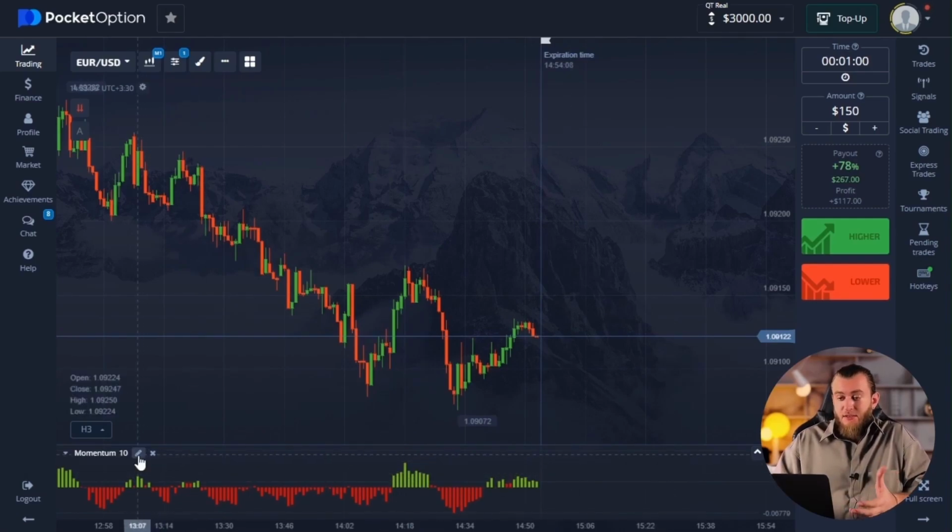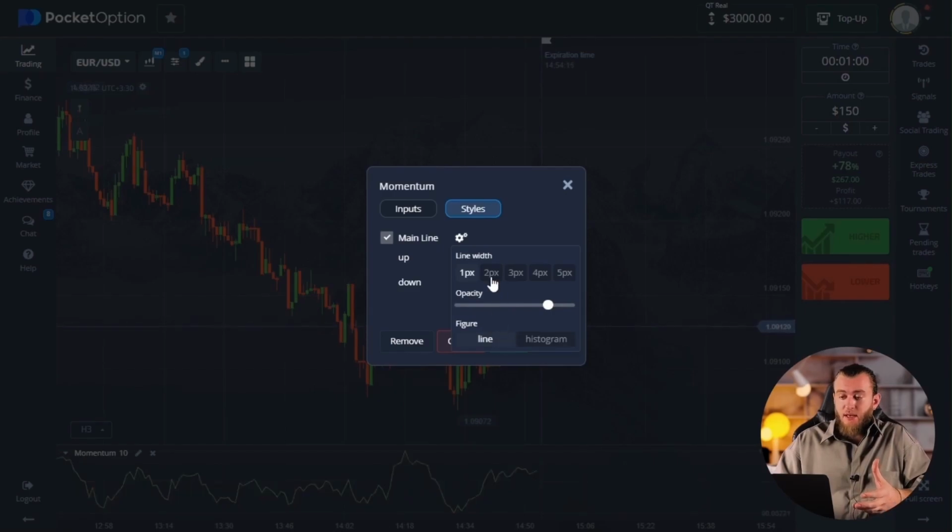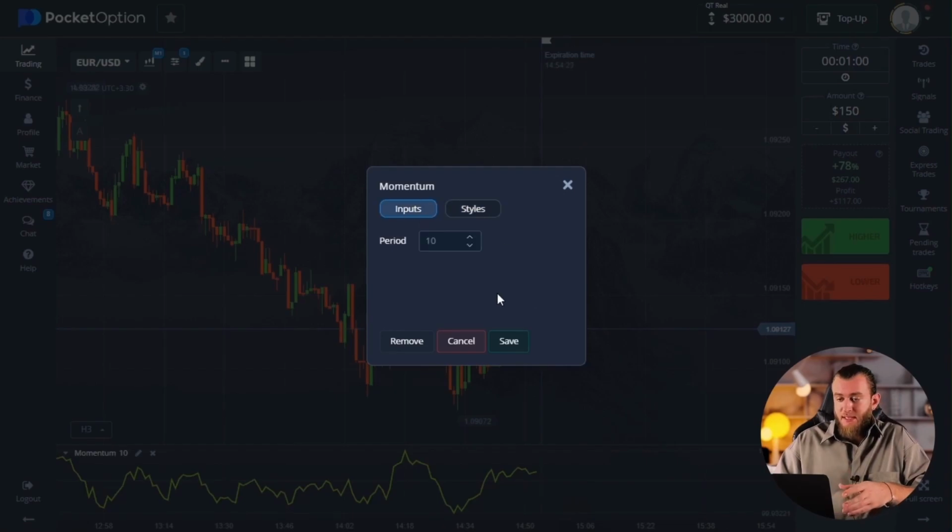Actually, in its settings you have the option to bring it back to the familiar look of an oscillator. To do this, press the small gear button and choose the line style from the available options. Let's make it thicker and go back to the settings. Standard indicator settings are generally the most versatile for trading activities and are commonly used by traders. However, individual adjustment relies on the market conditions and your personal trading style.